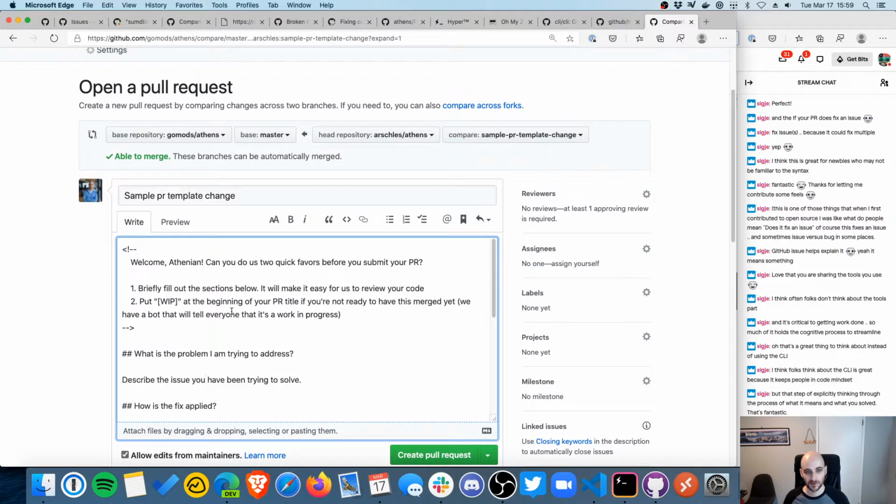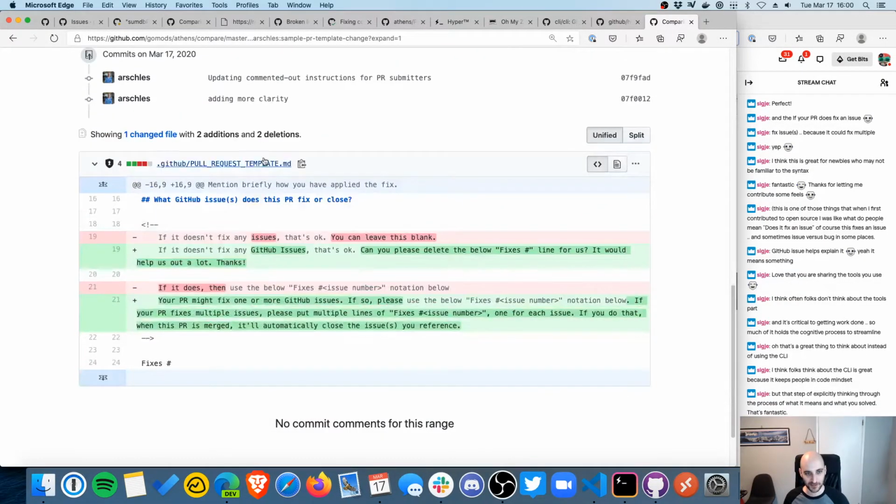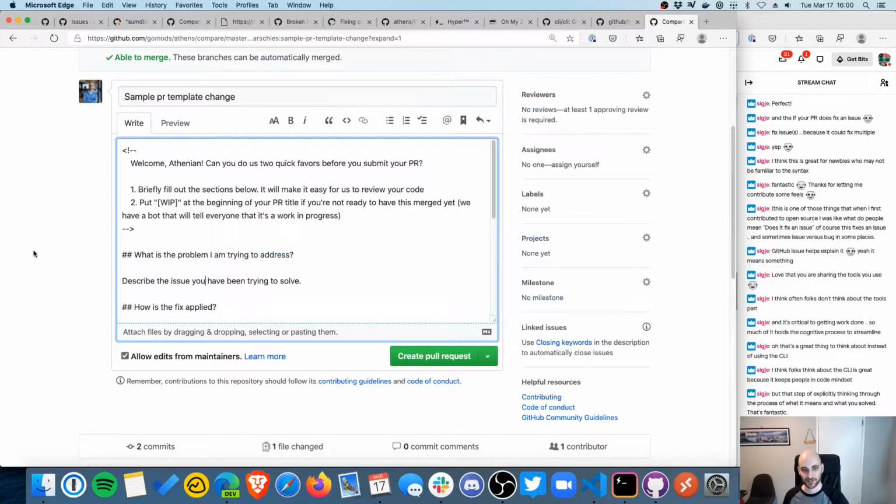And you can see here, this is definitely not the master branch on go mods/Athens. So this specific pull request is weird because if you look at the file that I changed, it is the pull request template, but it's the pull request template in my branch.